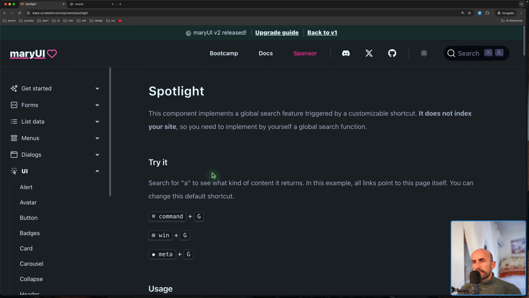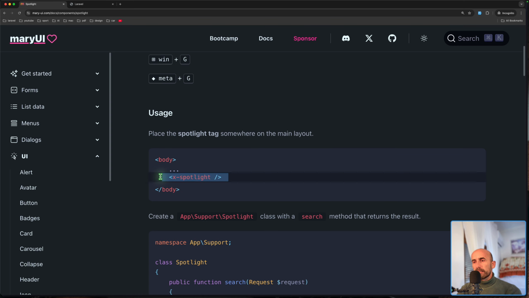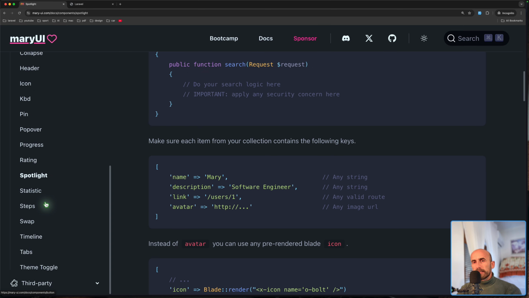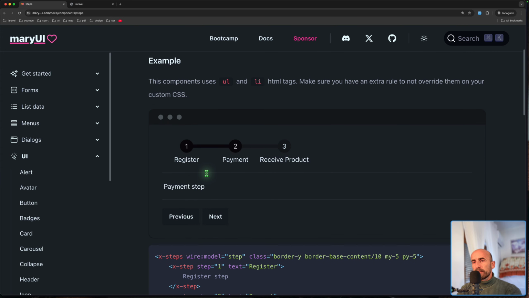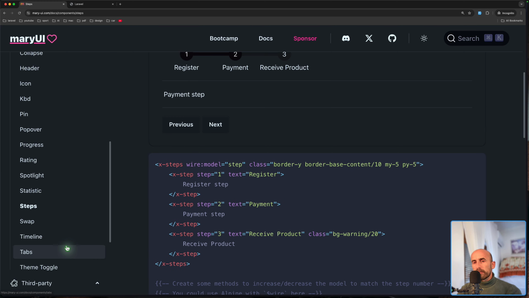If I click here, Command G, and yeah, we have a spotlight here. And you can just add x-spotlight or x-mary-spotlight and create a search. Also here steps, a form for steps, next, and previous. And we have also third parties.